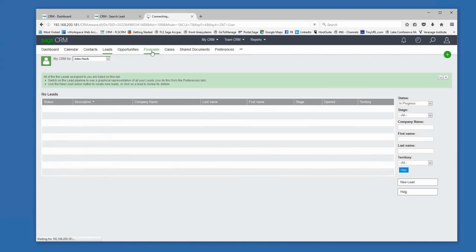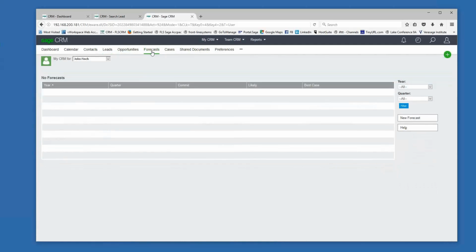We looked at opportunities. Forecasting is interesting in the sales group because as an individual salesperson, I may not care, but if I'm working in a team of salespeople, or if I truly am sales management, then I want to know what my sales team is doing together. And so we don't have forecasting turned on here, but this would bring in some information on how the forecast is running by the quarter. Here you've got committed, likely, best case, some ideas. So you can set up forecasting in there, although the demos don't have that put together. And so we've talked about all the aspects, and now let's move to Team CRM.